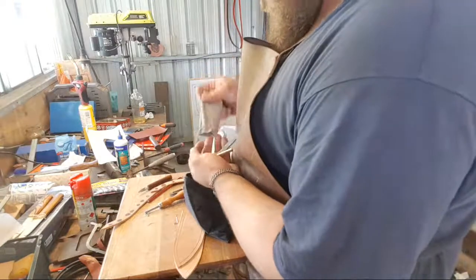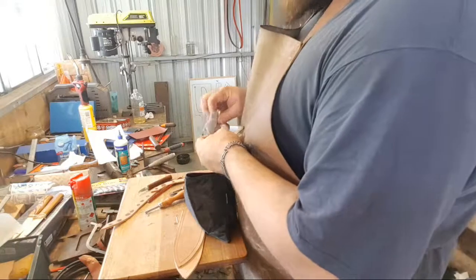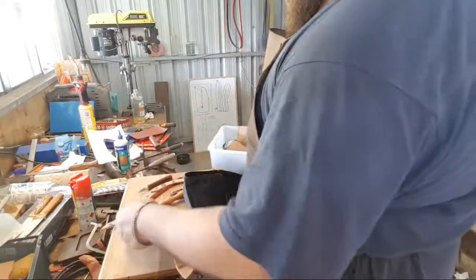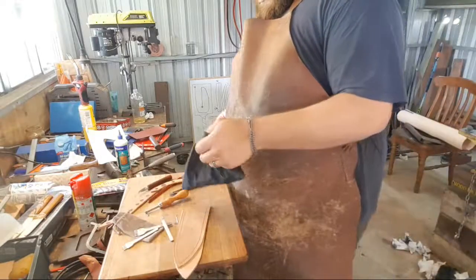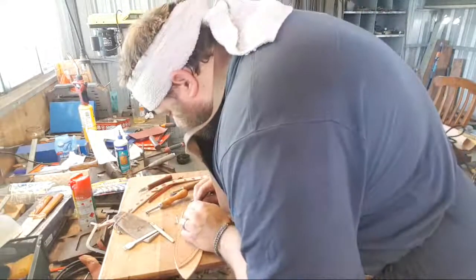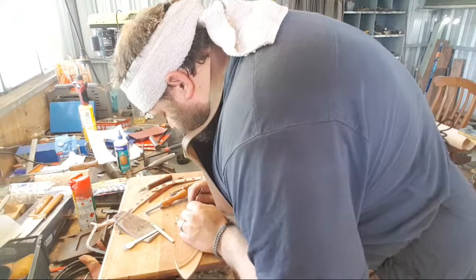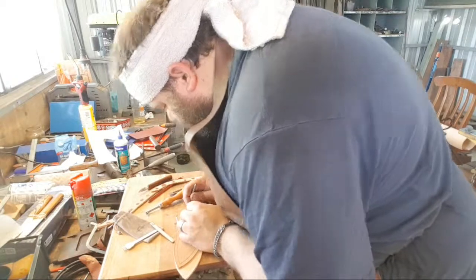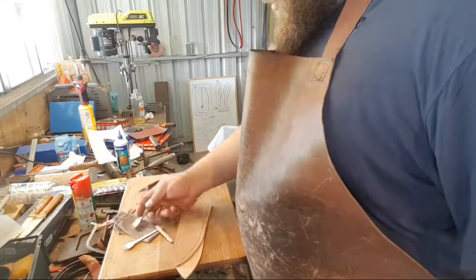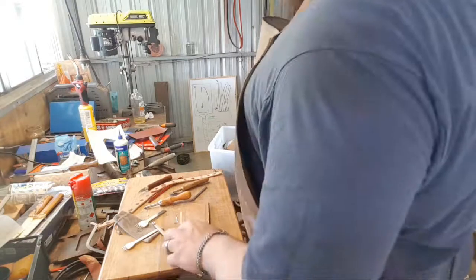Alex from Valhalla Ironworks was a fantastic friend and sent me this set of leather punches. Diamond leather punch. I think I'm right. Yeah, wow. Long way off. I don't think a tight pattern like that will look really good on this sheath, so I'm going to go with the drill press idea.